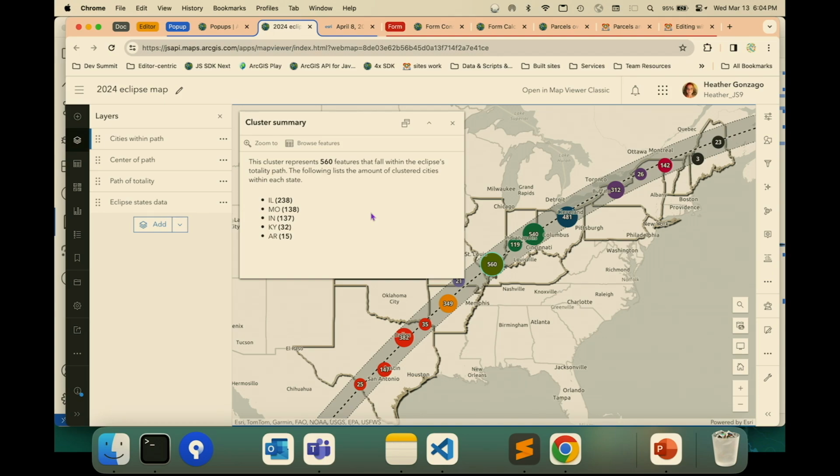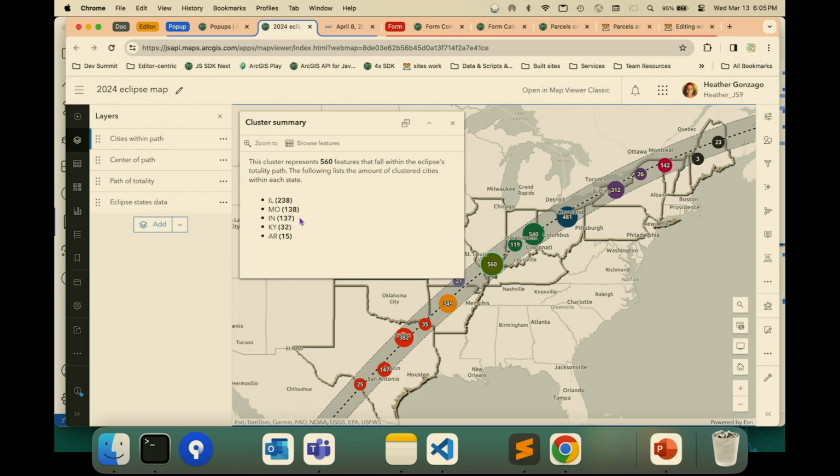It tells me my cluster represents 560 features, and I also have another expression that iterated and grabbed the distinct values of all the states that fell within this cluster, and how many cities within each state will be able to experience the total solar eclipse.